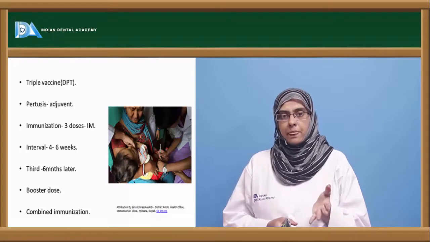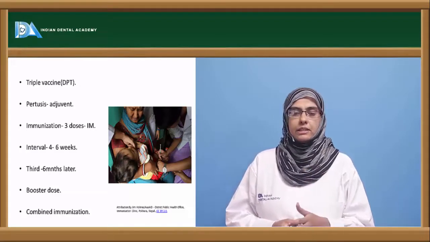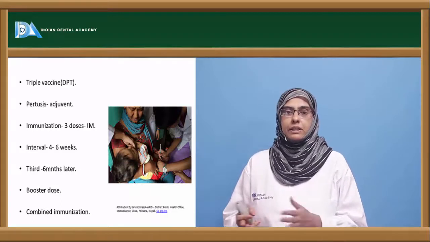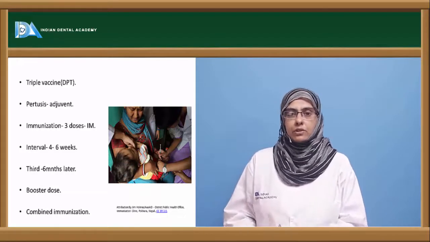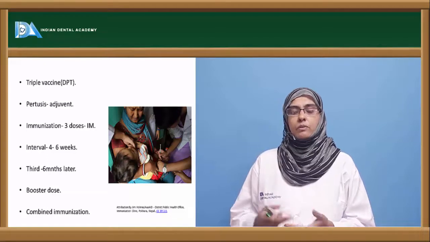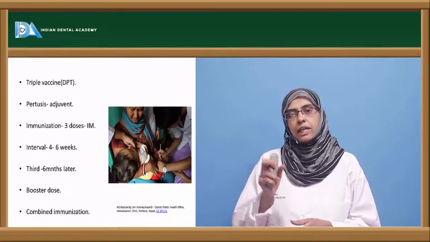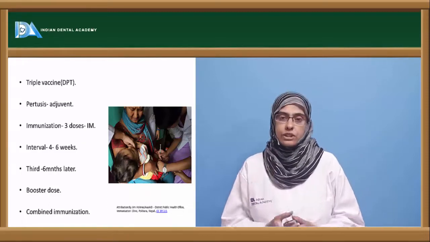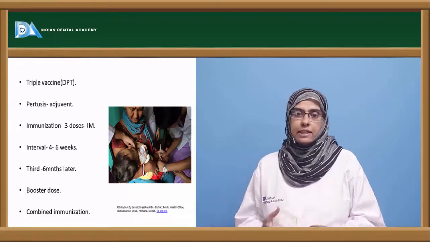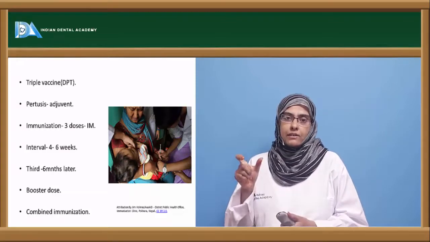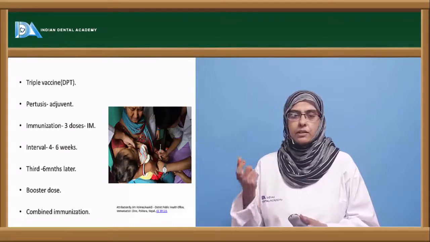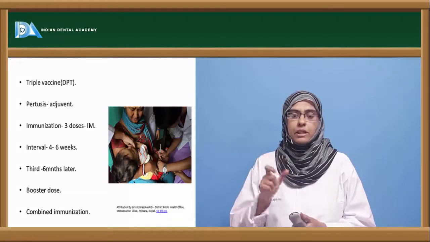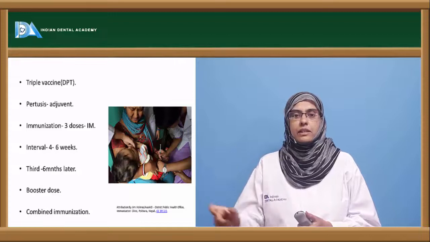that is, only a single tetanus immunization can be done, or you can go with the triple vaccine, that is DPT, diphtheria, pertussis and tetanus toxoid. So the triple vaccine can also prevent this particular disease, where pertussis usually acts as an adjuvant. An adjuvant is nothing but a compound that enhances the immunogenicity of that particular vaccine. So here the pertussis vaccine acts as an adjuvant, and hence the DPT can prevent 3 diseases: diphtheria, pertussis and tetanus.